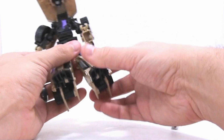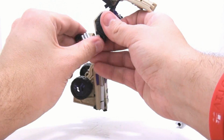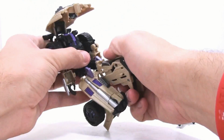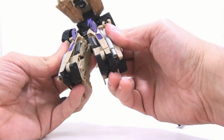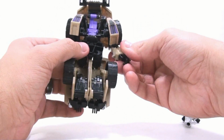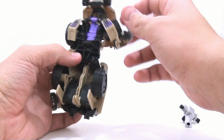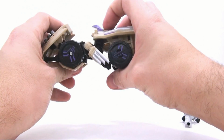Rotate at the waist, take the foot, tuck those down, then take these little side bits, rotate these around as well, just like so. Keep those down to the side, angle it up at his hip, and then bring the legs together. They tab together there and there nicely. Keep those angled up right, and then you're gonna see a little tab on the inside of his forearm that's gonna peg into the inside of his thigh here. You just have to find the right spot for it. So angle that around, and then keep this down.